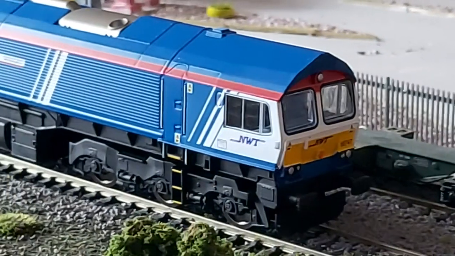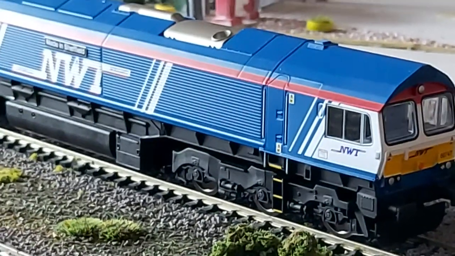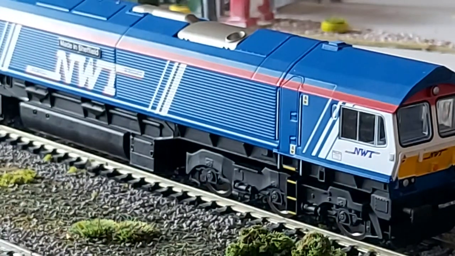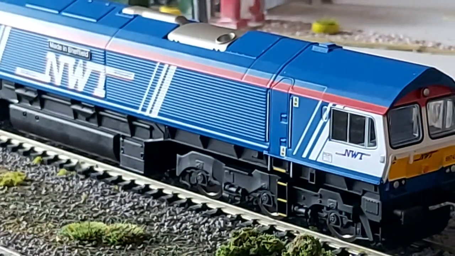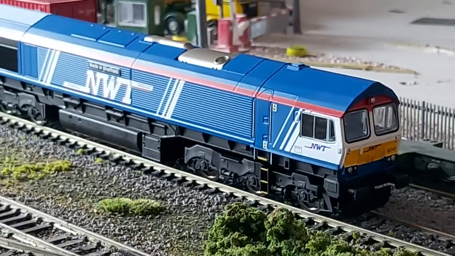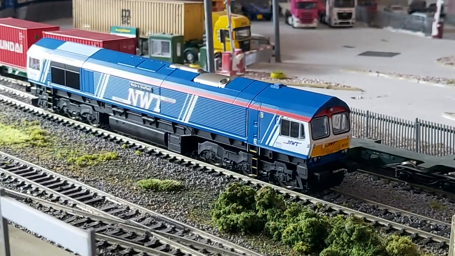As you can see, the chassis has had the work, and you can see it in better detail. It just looks so much nicer than the original plastic body. So that is the first Class 66 to show you.